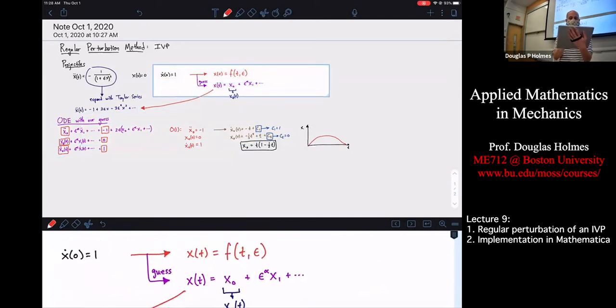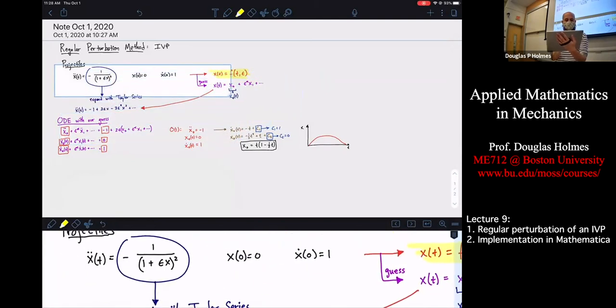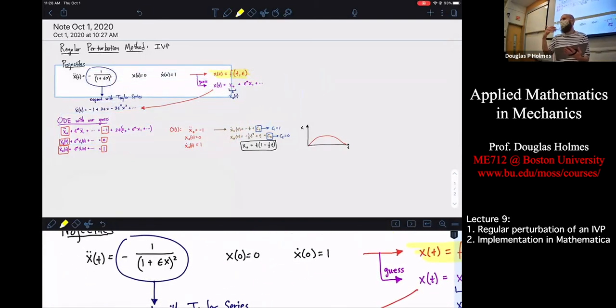We can get at some solution that's going to look like this if we just solve this complicated equation piece by piece, and by that I mean we first solve it when we have no epsilons at all, and then we solve it when we only have epsilons to the first order. In the first order here, we don't know what that means because we don't know what alpha is. I'm about to show you that it's going to be one. And then we can go back and do the same thing and solve for epsilon to a higher order. The process is recursive in the sense that in order to solve for what's happening at epsilon to the alpha power, you first need to know what's happening at epsilon to the zeroth power, and then you plug that back in.